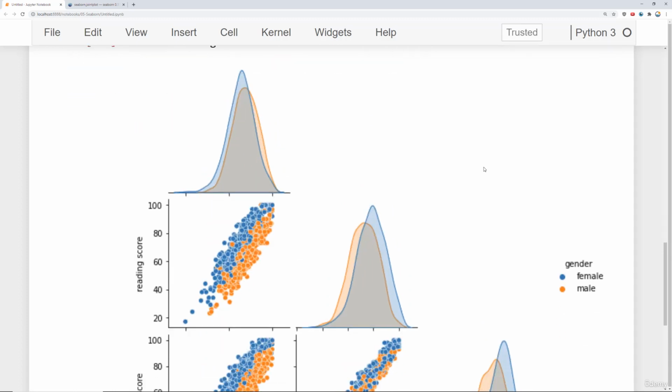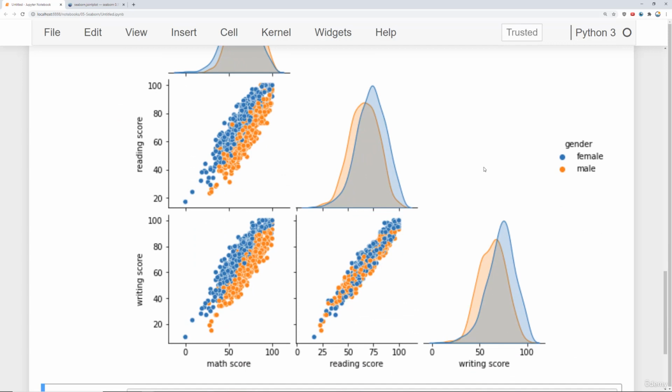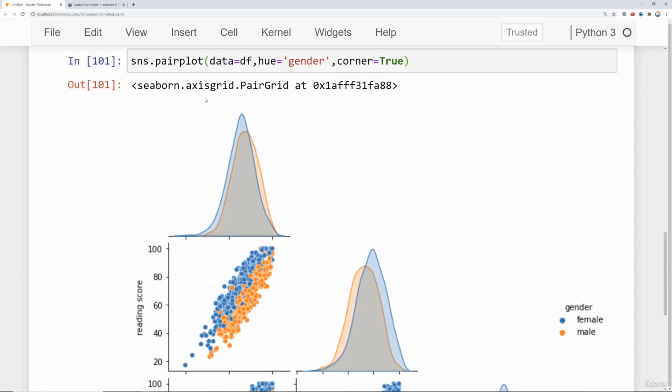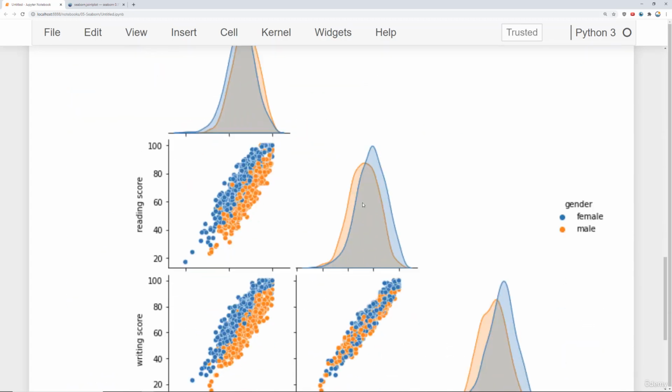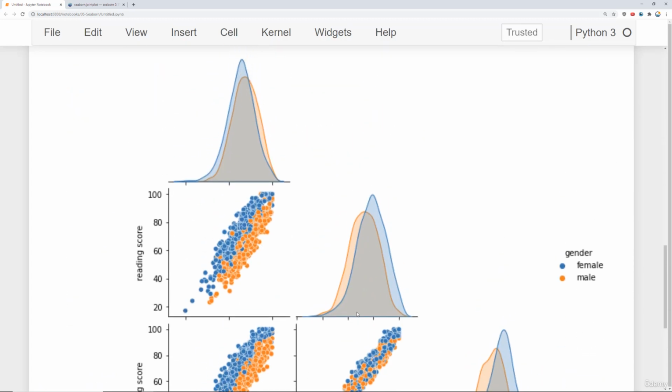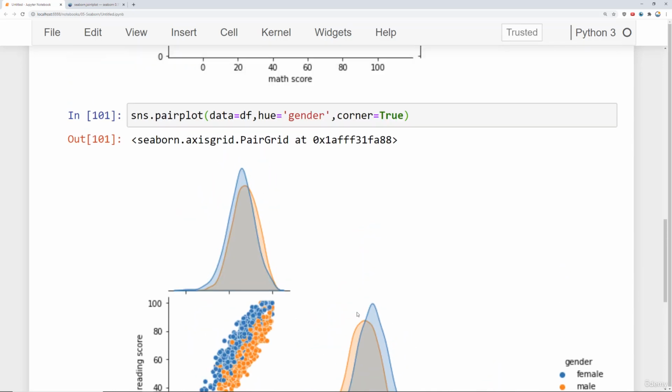After a certain point, you may just want to filter down and explore features yourself. Because the more features you have, the larger the pair plot gets, and after a certain point, if you have a 10 by 10 grid of all these feature combinations, it becomes really hard to narrow down what you're actually looking at. So in general, we select a sub-filter of the columns we're interested in. In this case, we only had 3 numerical columns, so the pair plot wasn't a big deal. But if you have, for instance, 20 numerical columns, filter out the ones you're most interested in, maybe the ones that are most correlated with each other, and then go ahead and call a pair plot on that.